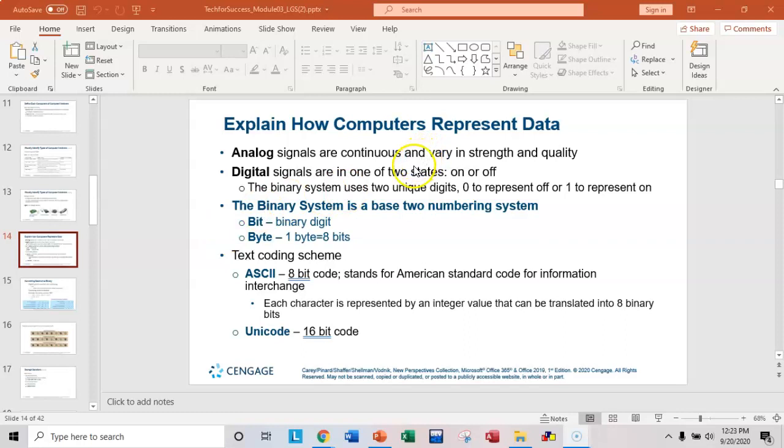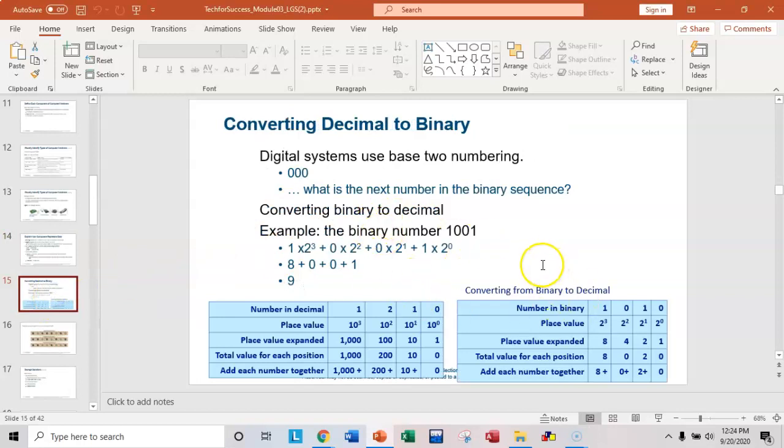Second part of this is understanding how to convert binary numbers to decimal numbers or decimal numbers to binary numbers. So if you look at the following slide, I have a breakdown of an example. In my example, remember that the binary system is a base 2 system. When we say base 2, it's because there's two possible values, 0 or 1. The decimal system is what we know, and that's considered a base 10 system because there's 10 possible values. We have 0 through 9. So now take a look at these examples side by side. I'm going to give you a number in decimal, 1,210, and a number in binary, 1010.